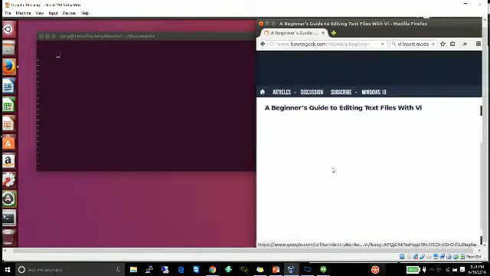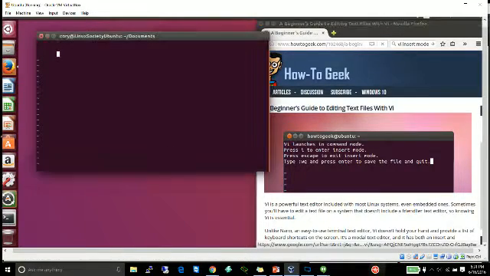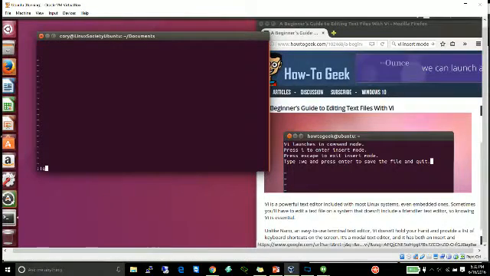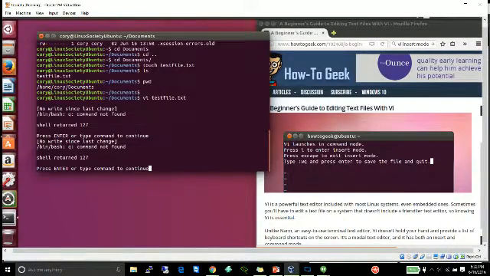Okay, so according to howtogeek.com, VI is a powerful editor, but we seem to be having issues with this powerful editor. So we can always do colon Q to quit. It's going to say, hey, you didn't save it, do you want to save it? We're just going to do it again, so you do colon, exclamation point, Q. But it's okay. Let's go back to the shell.